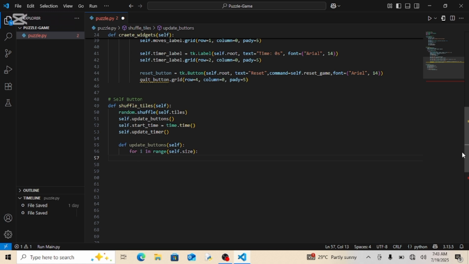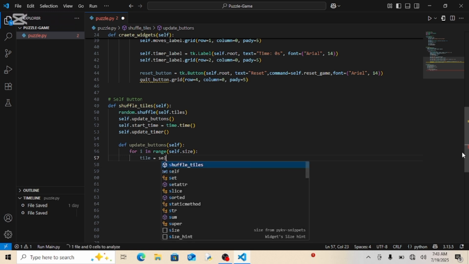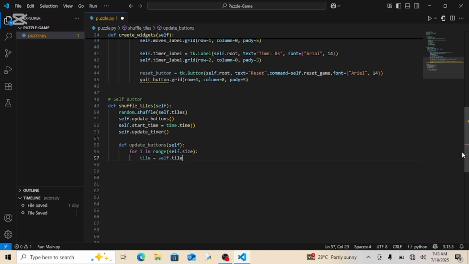Then in this, I'm going to have i star self dot size, and then I'm going to add plus j because I'm adding the two variables together. So that is for that.